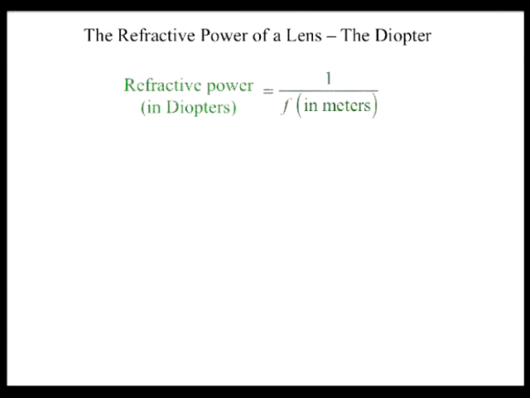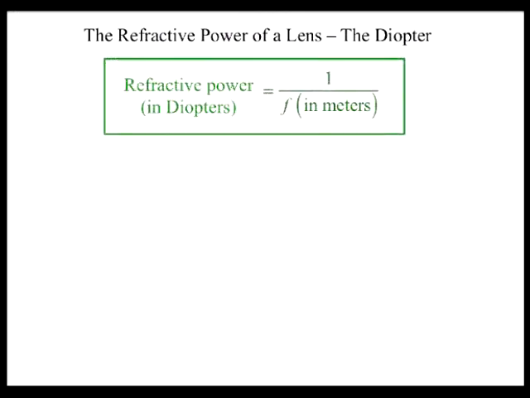The refractive power of a lens is measured in diopters and is given by 1 divided by the focal length in meters. The unit of the diopter is therefore inverse meters. This relation shows that a converging lens has a refractive power of 1 diopter if it focuses parallel light rays to a focal point 1 meter beyond the lens. If a lens refracts parallel rays even more and converges them to a focal point only 0.25 meters beyond the lens, it has 4 times more refractive power, or 4 diopters.